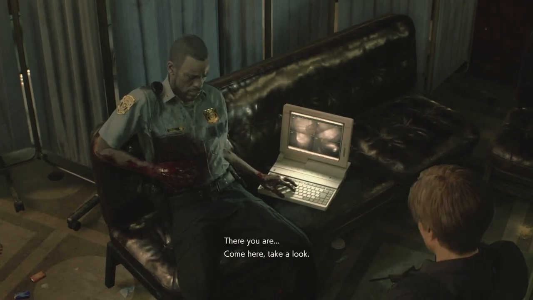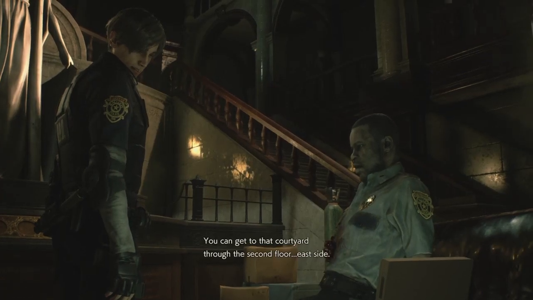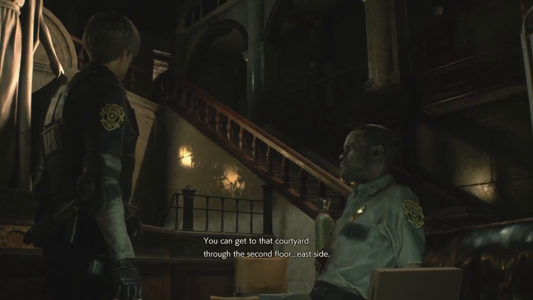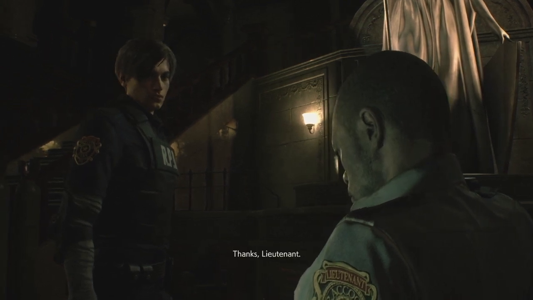There you are. Come here. Take a look. Yes. I knew she'd make it. You know her? Yeah. Name's Claire. I came into town with her. You can get to that courtyard through the second floor. East side. I'm on it. Thanks, Lieutenant.